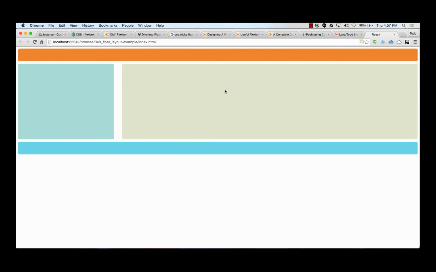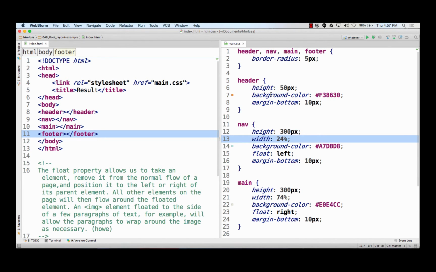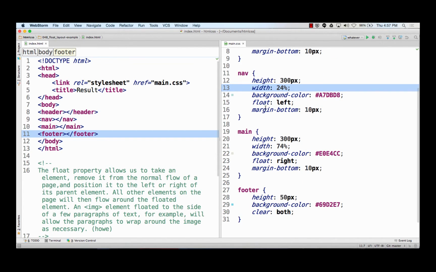Okay. So we have header, nav, main, footer. And then we have nav, which is floated left, width 24%. And then we have main, which is floated right, with 74%. And then we have footer, which clears both. So that's for this page here.